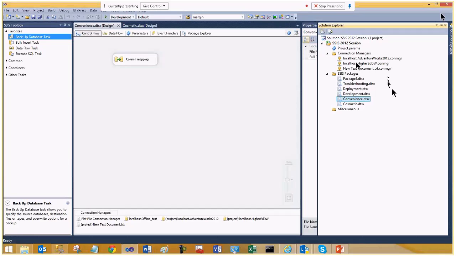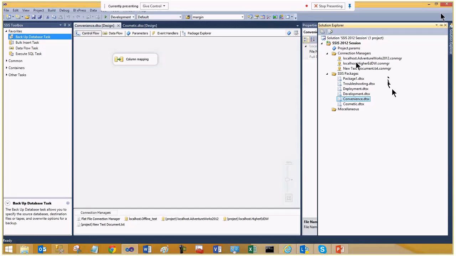And any that are specific to a particular package, create those at the package level. Kind of like if you work with SSRS, the things that you use project-wide, create at the project level. Just think about the scope of how you're going to do it.